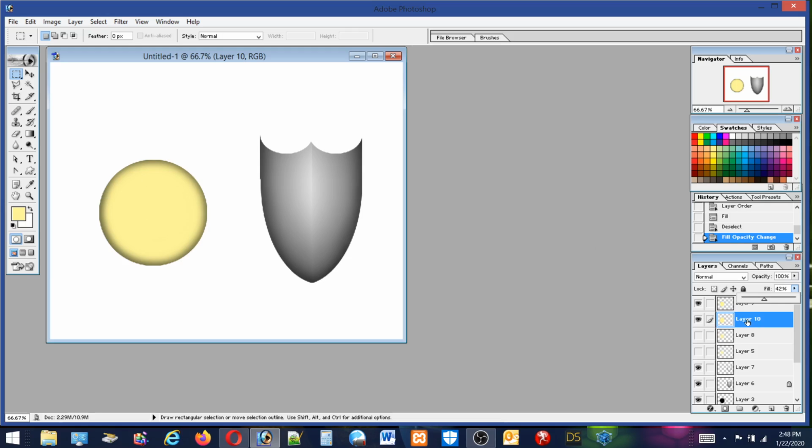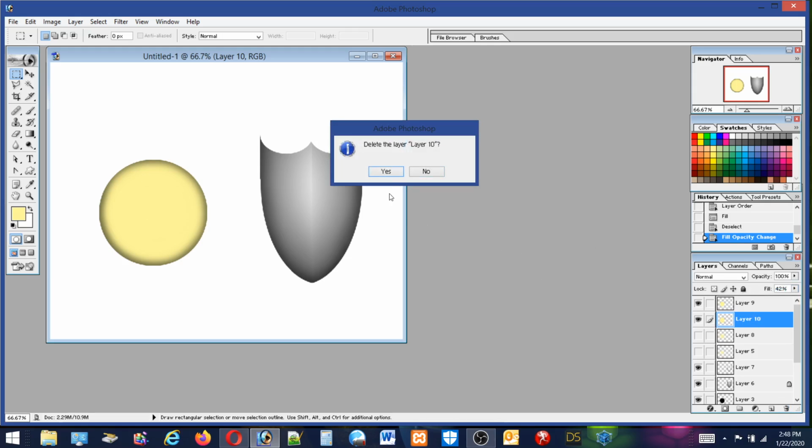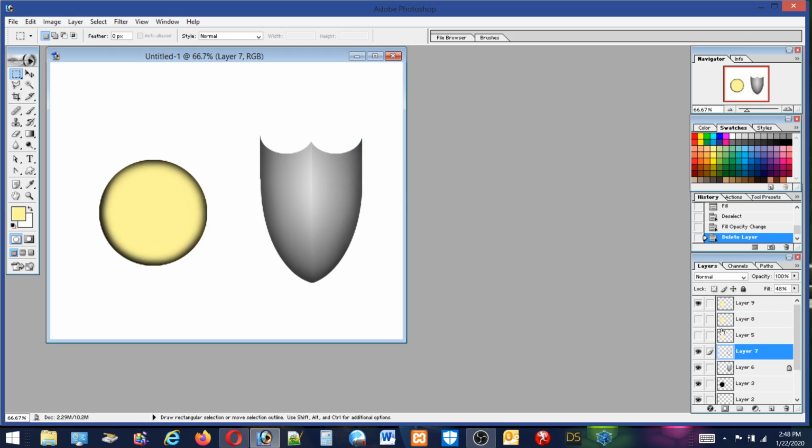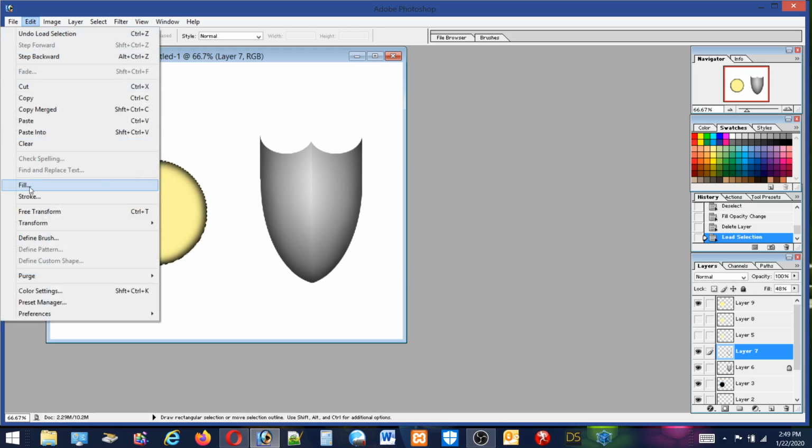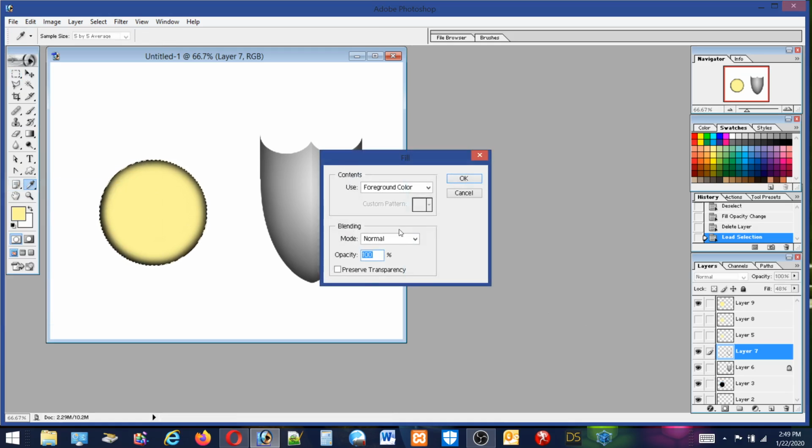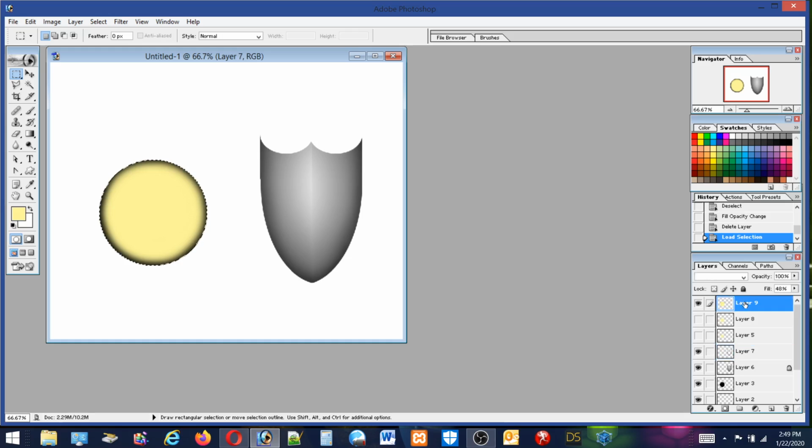But basically, if you want to get to know what brush sizes and brushes do, you can just do stuff like that. Like right here, I'm going to select this and fill it. Wait a minute. Don't want to fill it on that layer.